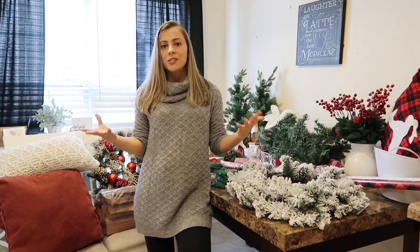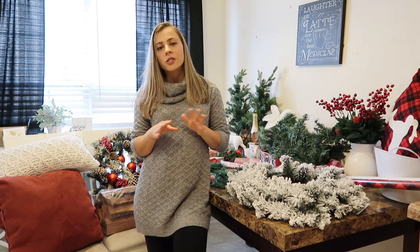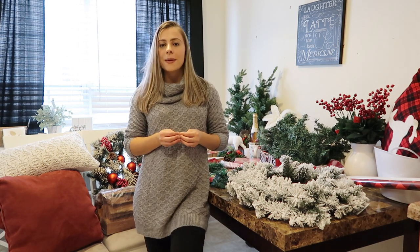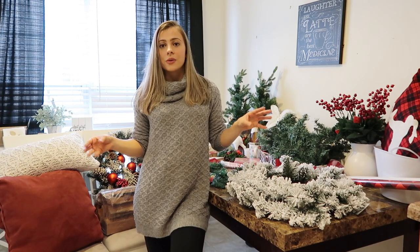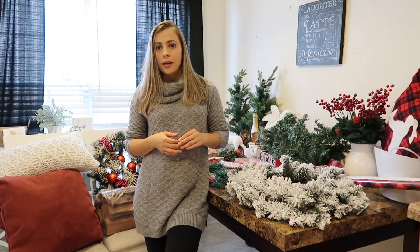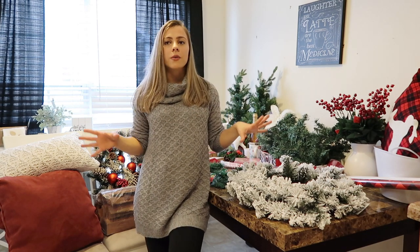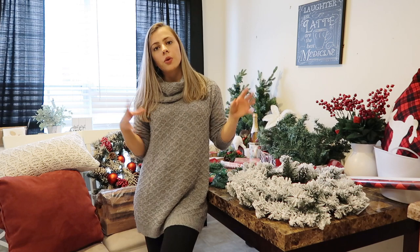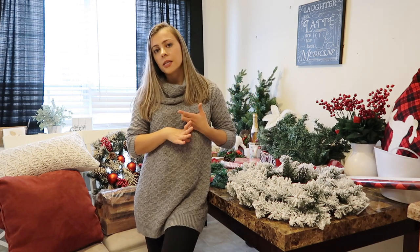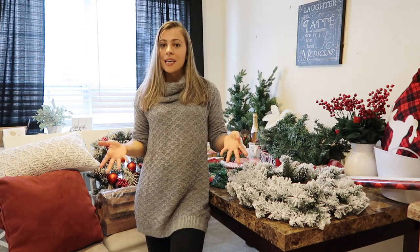My daughter is 2 now, so I feel like it's nice to make Christmas a little bit more special this time. All this decor was super affordable, and I made sure of that because I don't like to spend too much money on seasonal decor. Everything here was just a little bit over $100, and it's a lot of decor. We spent yesterday half of the day driving around, going to 4 or 5 different stores looking for the best quality yet best priced decor. I will show you the prices and the stores where I bought everything in case you find something you like. Let's see how everything comes together.